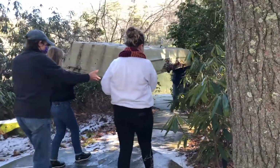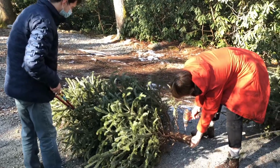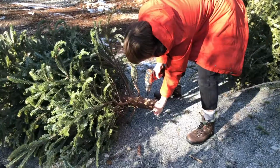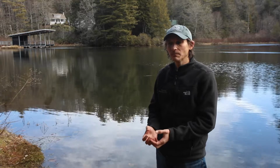We trimmed some of the branches from around the tree to allow space for larger fish to enter. And then we drilled a hole in the base, tied wire through that hole to two cinder blocks. And those cinder blocks helped weigh down the trees, otherwise the trees would just float. When you place the trees, you want them to stand upright. So the cinder blocks are at the bottom of the tree.